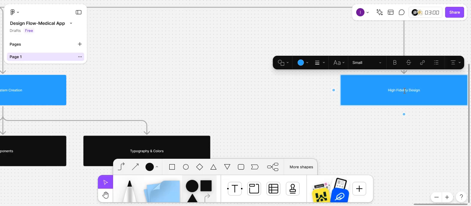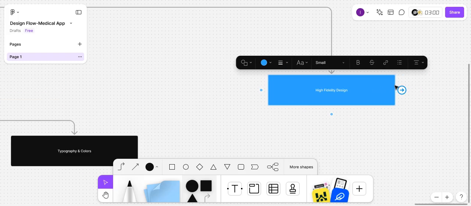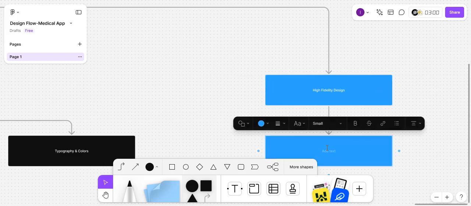Okay, in the high fidelity design, we'll be looking at what we're going to design in Figma. So we start creating a detailed prototype, how to do it, all that navigating from one screen to another. So here we'll be looking at the UI elements, and we'll also be looking at the mockups.